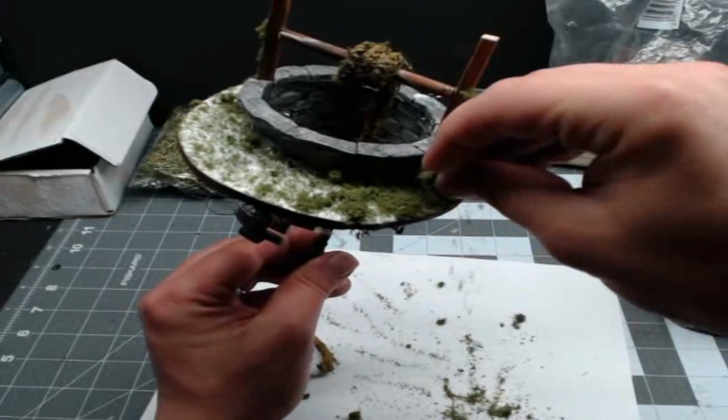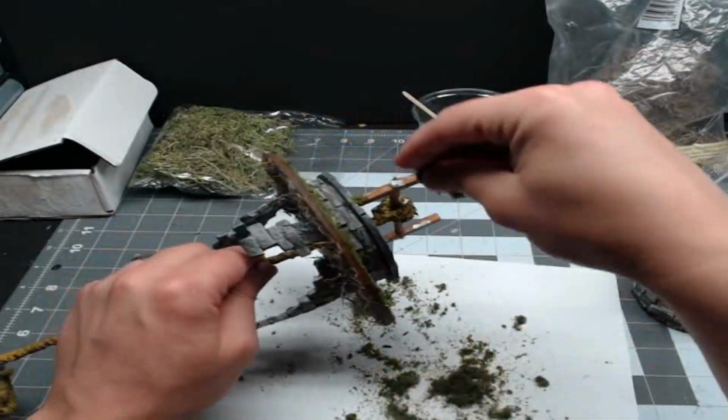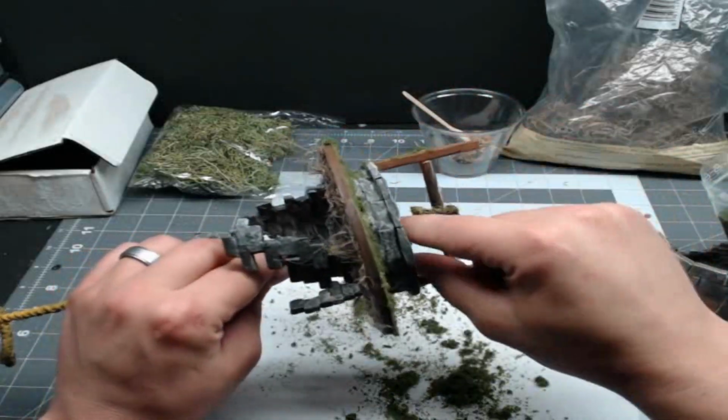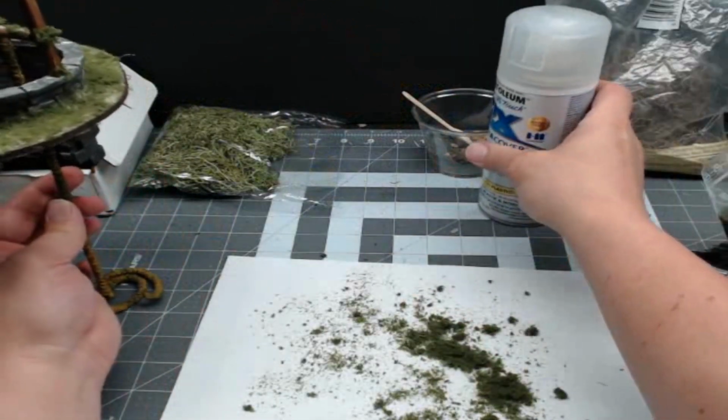Same thing up top, except this time we're going to use some more of that Luke's APS flocking. And I put some on top of the cross piece and on the nails and stuff like that, just to try and hide them. Take your clear coat and spray all the flocking and the moss to hold it down.